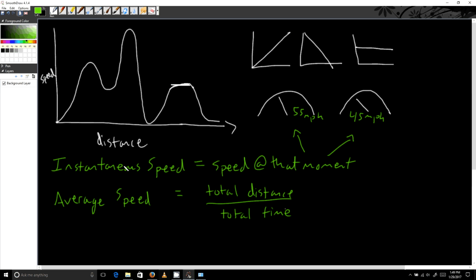So you could have points in time where you're traveling really slowly, say maybe you're slowing down for traffic, and points in time where maybe the highway is free and clear and you accelerate so that you're traveling at higher speed. Your average speed is the speed that you would have to travel at one value to go the entire journey of the trip at that rate. So the total distance over the total time. And the average speed will always be somewhere in between your low speed and your high speed.